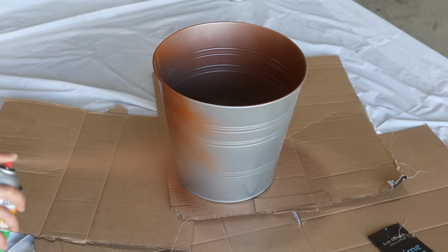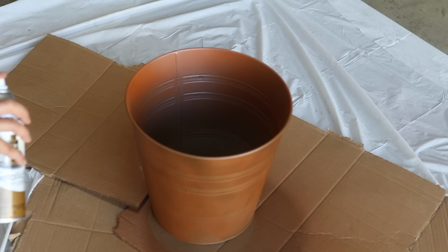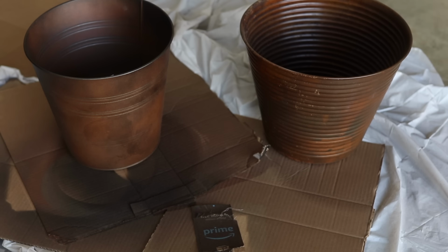So at first I just went in with some copper spray paint, and once that dried, I then went over it with, again, choice areas, adding some black spray paint, some bronze spray paint, just to give it that variation that you will see in things that are truly patinaed. And while with just the spray paint, I felt like I was pretty close, I still wanted to add a little bit more depth and variation.